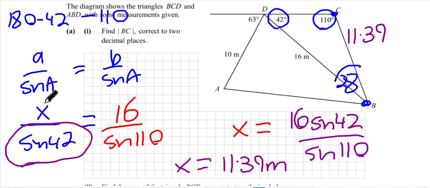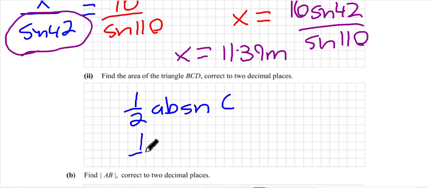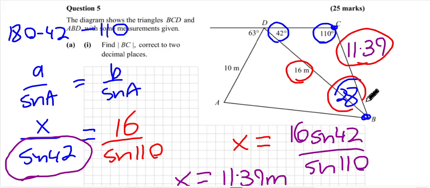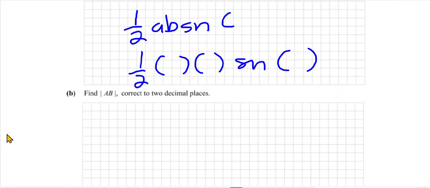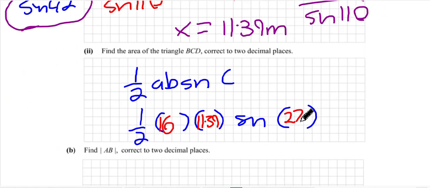Now, there is a rule for the area of a triangle again. Anybody remember the formula? A half AB sine C. A half any two sides and the angle that's stuck in between. So what two sides should I use? 11.39. And what angle? 28. I think you might have used the wrong angle. So somebody be so nice as to put that in the calculator for me. 42.78 was it? But I think it was 78 when you looked at it.